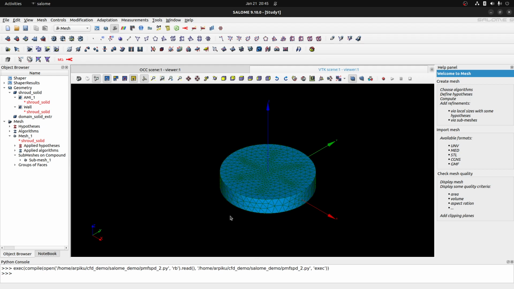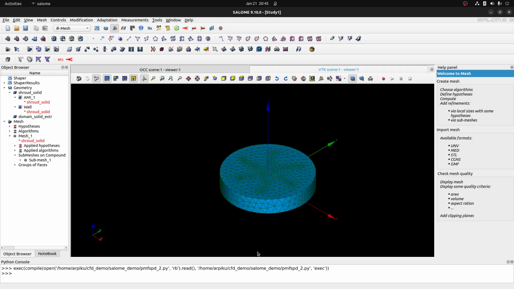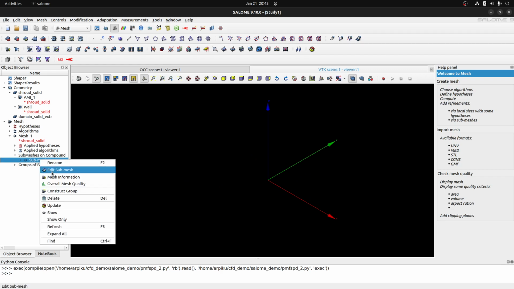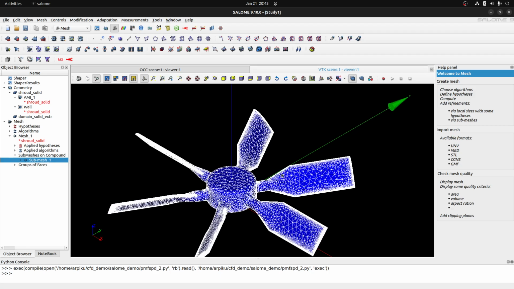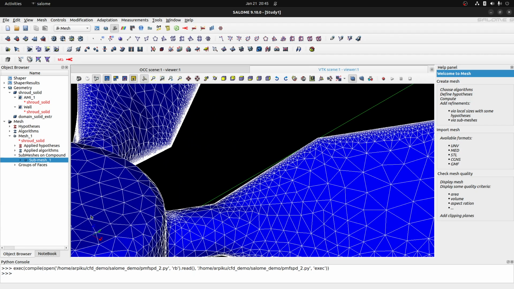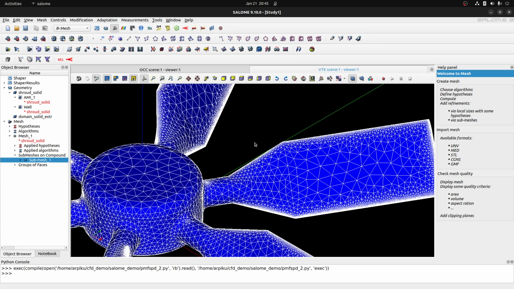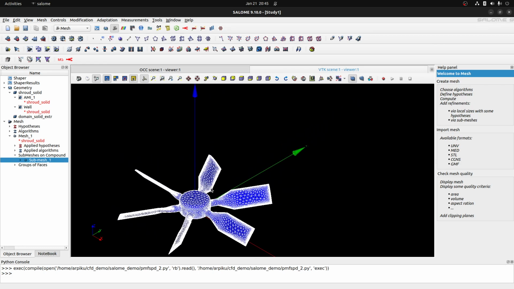Now okay, something is there. This is interesting, but what about the fan? I can't see the fan, so how do I see the fan? Well, let's hide it all, and let's see this one. Okay, so it took some time, but hey, we have our fan mesh here, right? Not the greatest mesh I've created, but it's fine for this discussion. It's actually more than fine if you think about it.